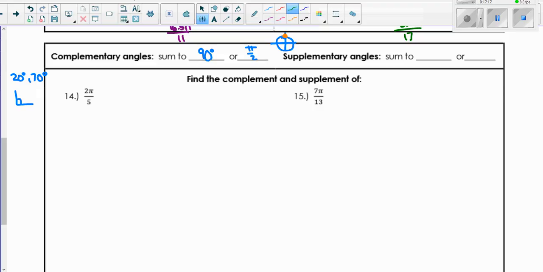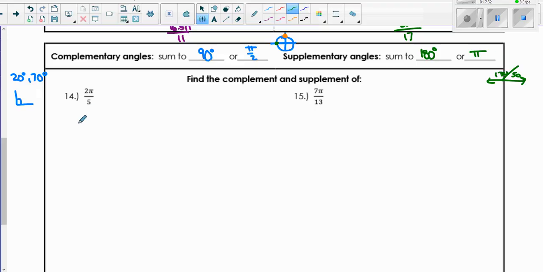Whereas if we're talking about supplementary angles, that means that we sum to 180 degrees. So that would be like two angles forming a straight line. So if this was 50 degrees, then this would have to be 130 degrees. Okay, but if the angle that's given to us, like number 14 and 15, are not degrees, then we have to know how to convert them to radians. So 180 degrees, think about your unit circle, 180 degrees is right here, and that's where pi is. Okay, so two angles that sum to 90 or 180, or sum to pi over 2 or pi.